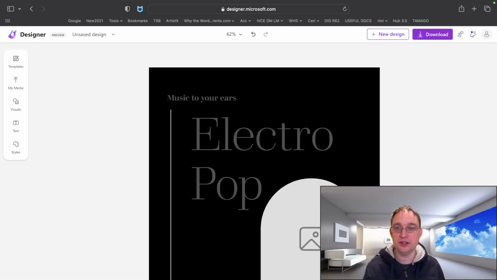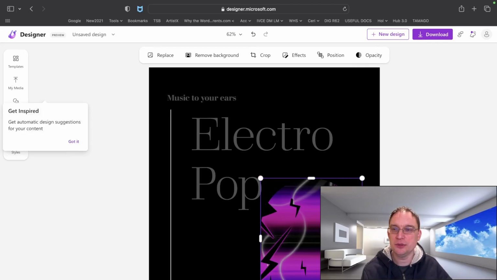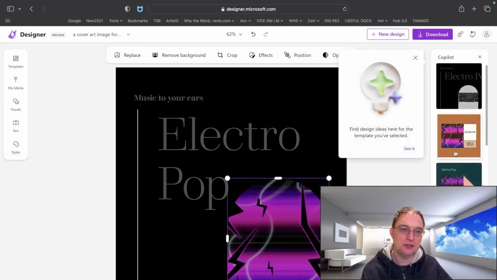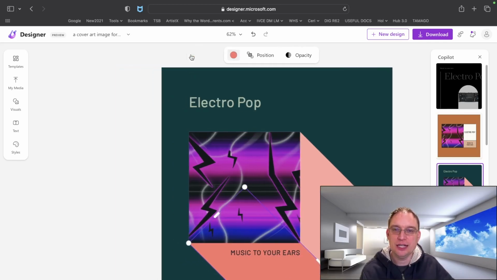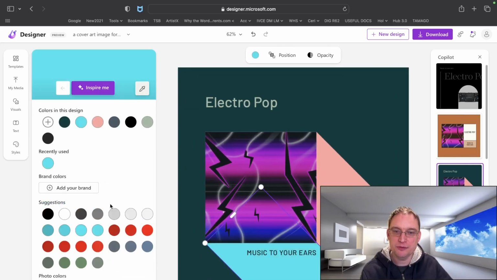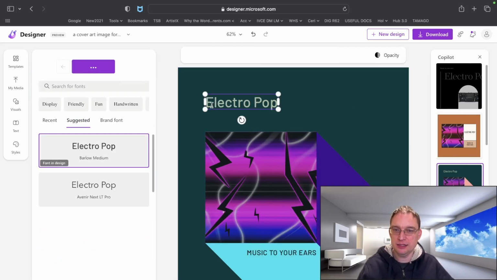So I'll click on Customize Design, and then what you're presented with is your generated image. Now if I click on that, let's see what we can actually do on here. You've got different styles that appear on the right hand side. So for example, this one looks fantastic. I wanted less text, a bit more of a kind of flash here. So let's see if we can change the colors of those. It'd be quite interesting if we can. Yes, you can. So let's go with a particular theme of blue. And this one, let's go a bit more dark purple there. And this could be like a new album, couldn't it?